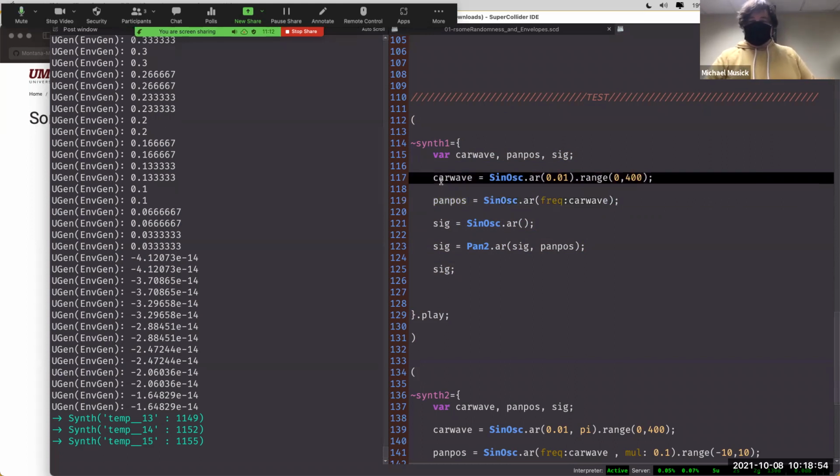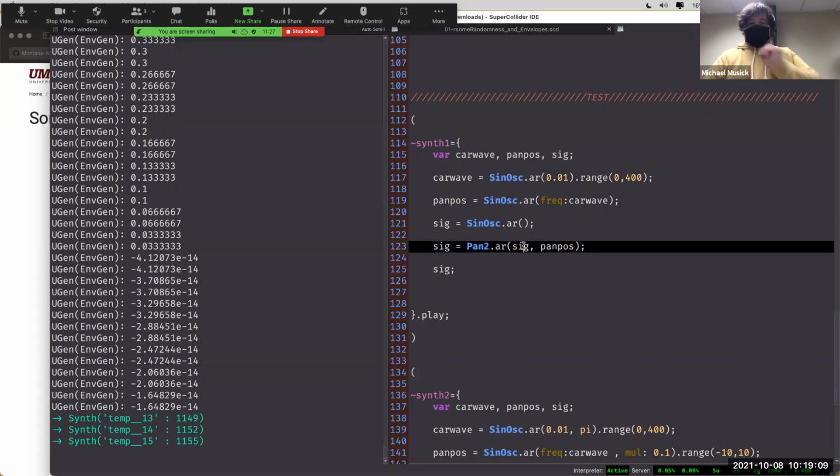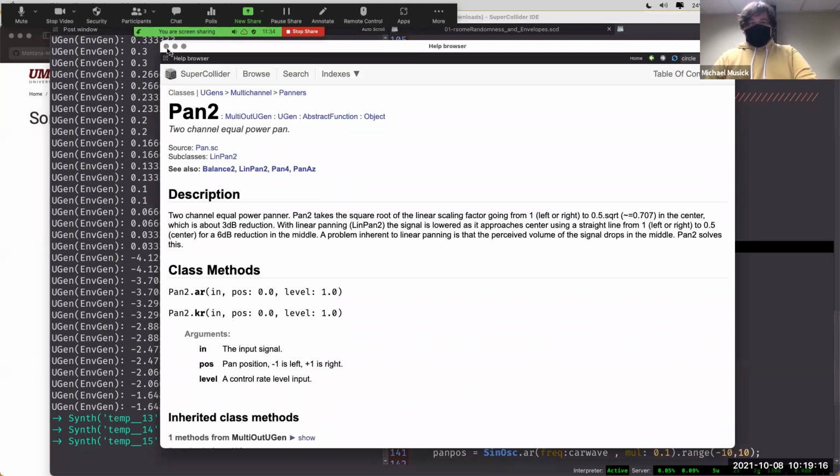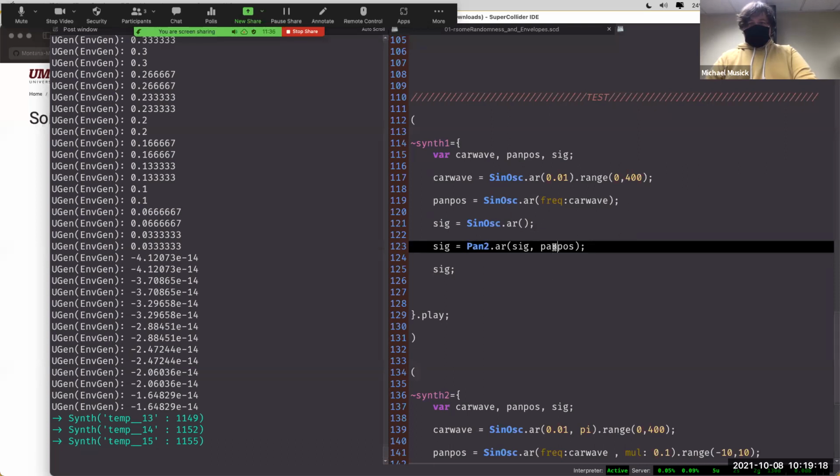So what you've got, let's see here. So we've got a carrier wave, 400, so that's driving frequency. And then, oh, so that's the pan position. Yeah, interesting.